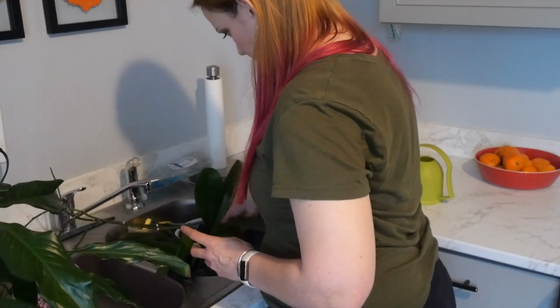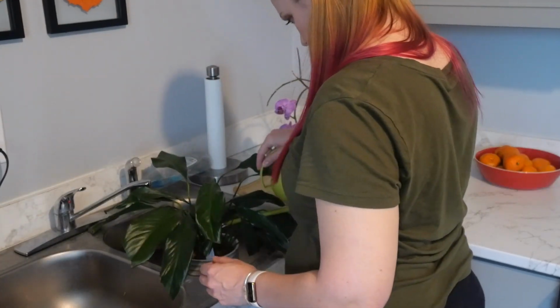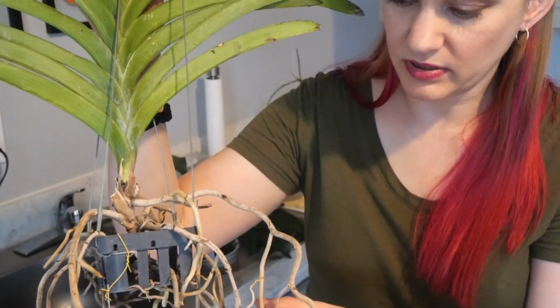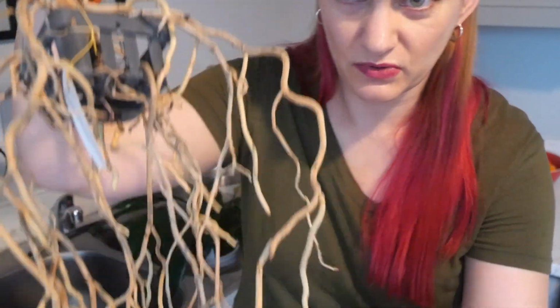Okay, orchids, you guys gotta move. I have one more plant. Okay, this is my Vanda orchid from Lowe's. So this is how they grow. They don't grow in potting medium. They just have their roots hanging loose like this. They're epiphytes, but they don't have any potting medium, so it looks really cool.